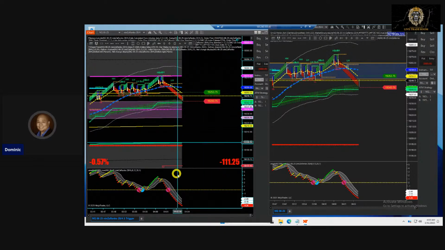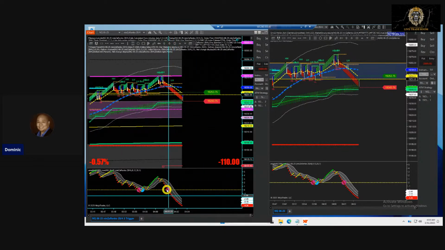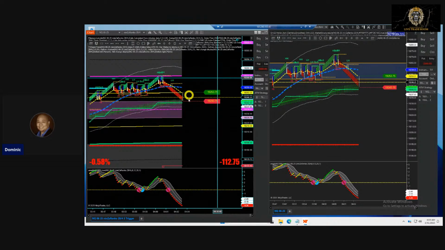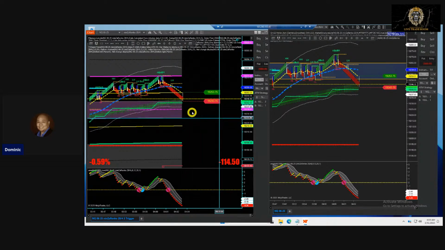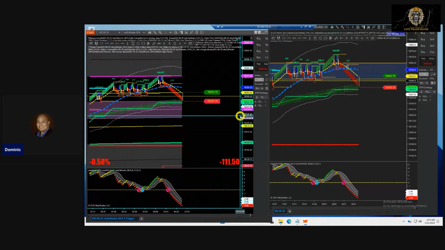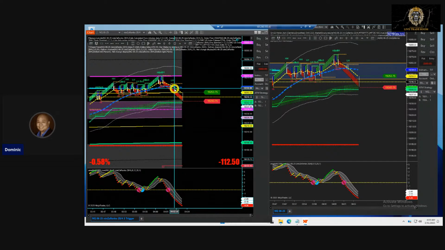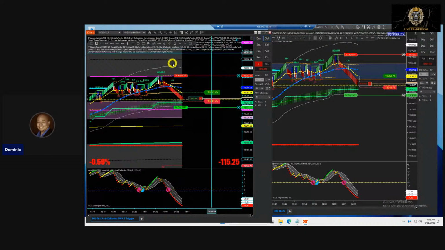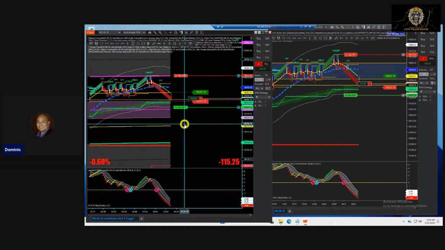It may just go right through, because look at the momentum here, right? Based on the MACD. Let's see what happens here. Also, they might bounce off the VWAP as well. But now you see the 21 EMA below the 50. So that signifies maybe we might be bought down to the downside. So what I'm going to do is take this. Filled. Let's see if we can get down to the VWAP there. You can see the VWAP's right here.